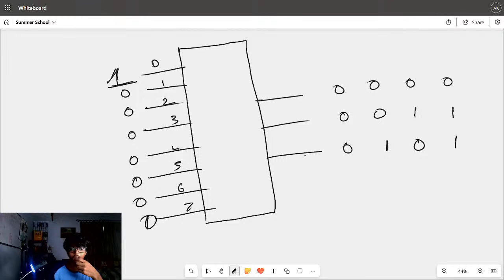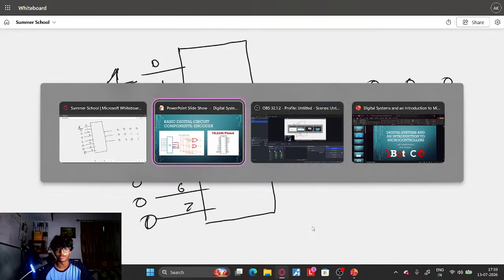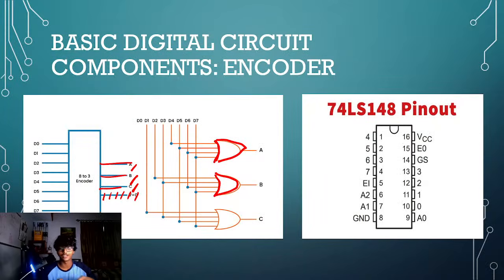I'm pretty sure you can use the same SOP method that I talked about to realize this into a real world circuit, or a theoretical one. I am pretty sure you can draw a circuit which does the same job as the encoder does. You can try it also at home. I advise you to do so. But this is the final circuit. It takes these lines. It has 3 OR gates and gives 3 outputs.